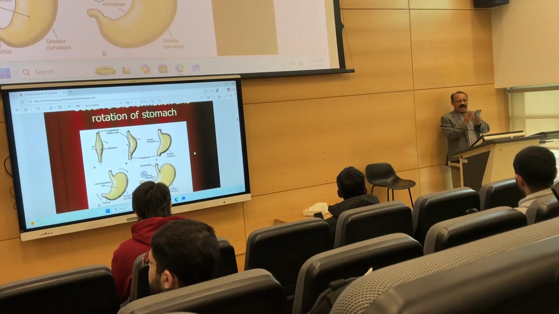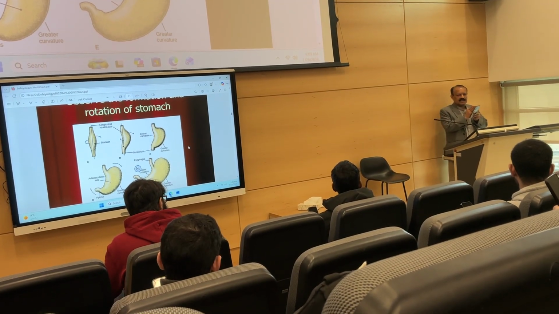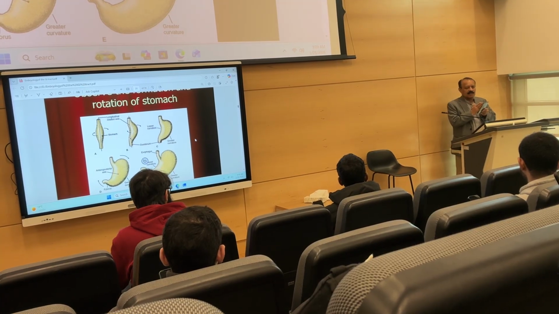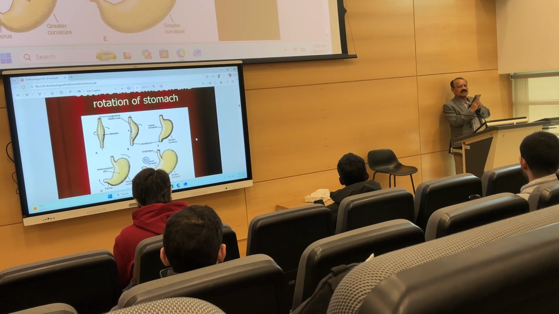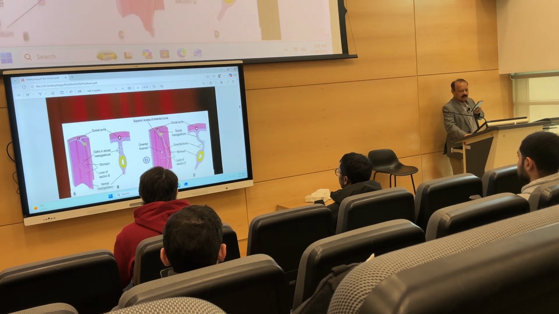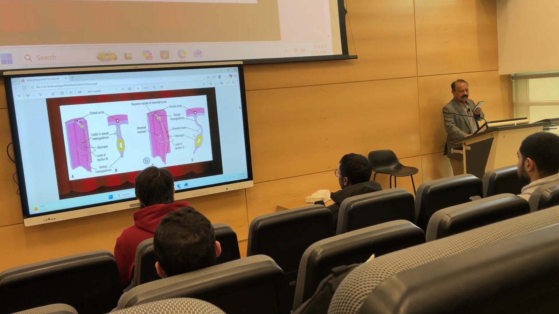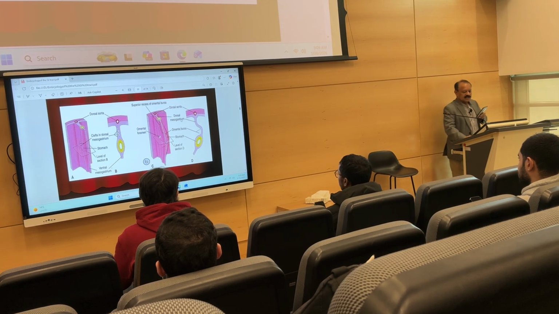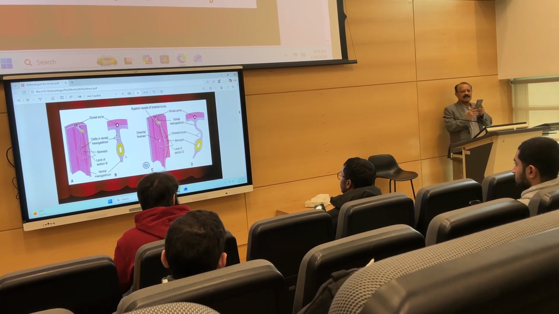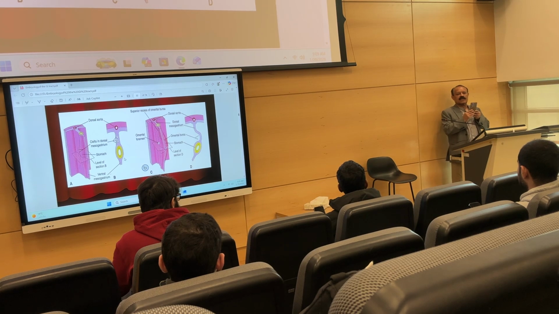Now the anterior surface, there is a mesentery attached to that anterior, so it is called the ventral mesogastrium. The one which is at the back is called the dorsal mesogastrium. I have a picture later, I'm going to show you. This is exactly what I'm trying to do now. So this is the ventral mesogastrium, this is the surface, this is another surface over here. So there are two borders and two surfaces. Is that okay to you?